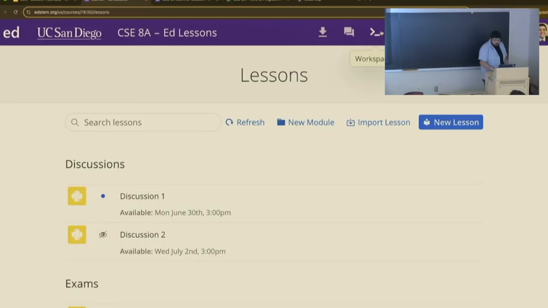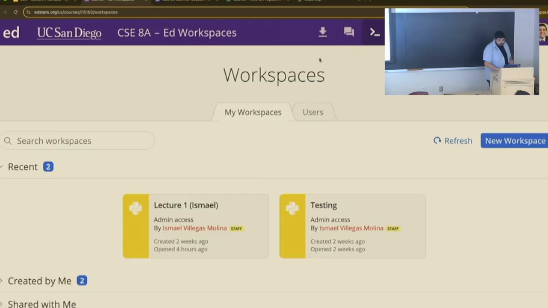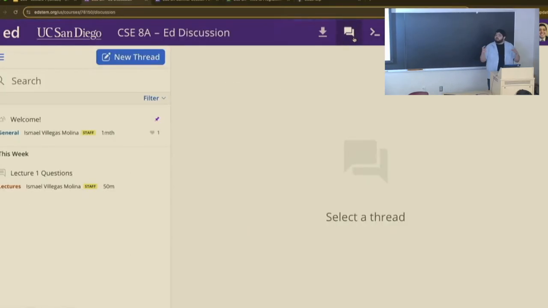Now, EdSTEM also allows you to create workspaces and you can start to do some programming. We will get into some programming right now. I won't do it right away, but basically, here's what you'll be able to do. A lot of different activities with that. EdSTEM is basically our one-stop shop for the whole class, right? Where everything that will be submitted, all the questions that you may be asking, etc. Any questions on EdSTEM?